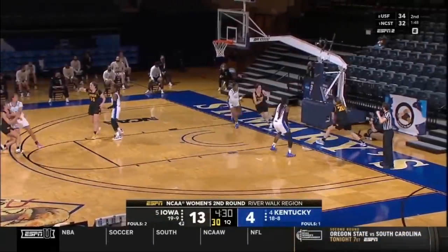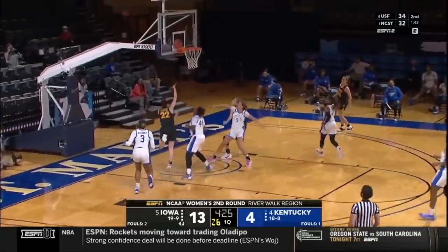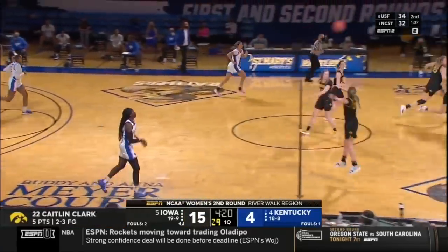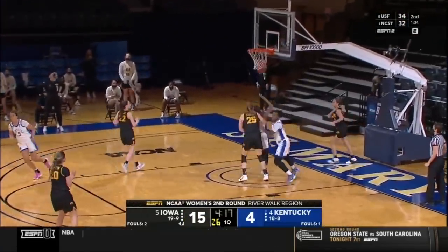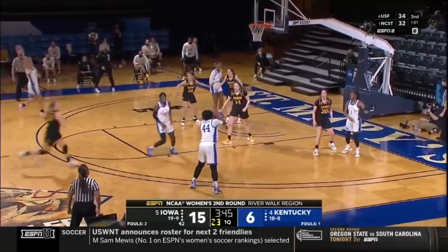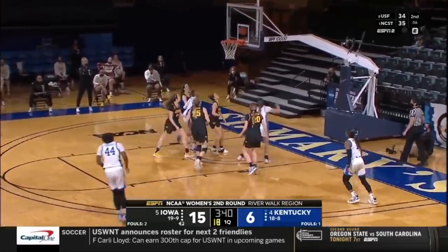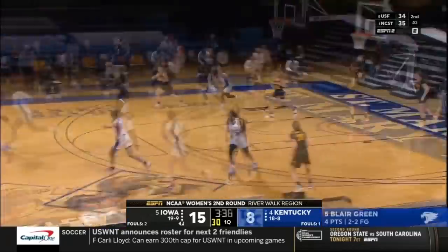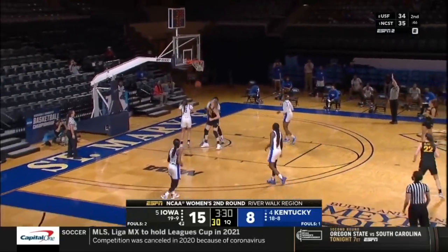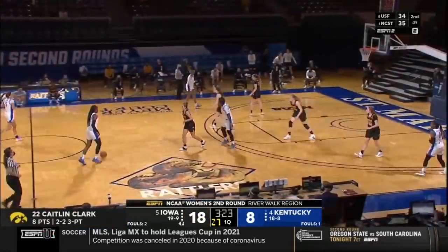You've got to love the challenge that Coach Elvie put on Ryan Howard — she didn't want her to just be known as a scorer, she wanted her to be a better defender and a better rebounder. Caitlin Clark drives to the basket. Edwards quickly back the other way. Robin Benton into the game for Kentucky, she's been a good bench presence since transferring from Auburn. Green with a strong take to the basket — I like the way Blair Green has come in and been aggressive. Clark! Everything's falling for the freshman. Ten-point lead.